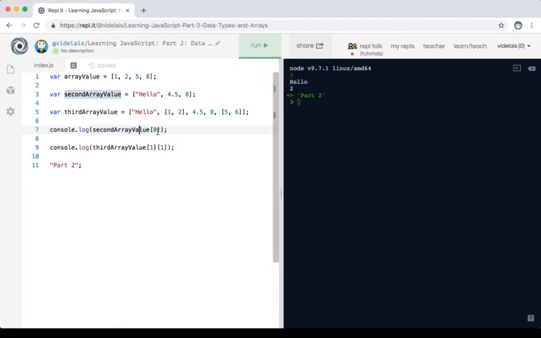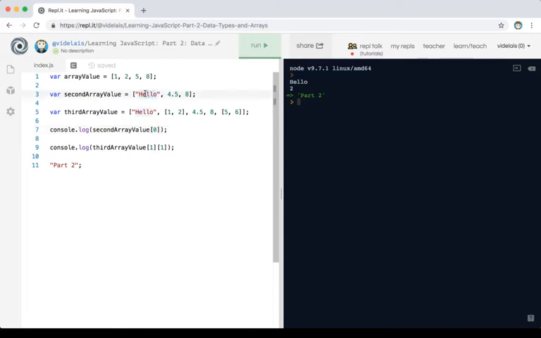So again, it starts at 0 and progresses upwards, 0, 1, 2, 3, etc. And so the first entry is the 0 position, the 0 index. So if we want the first thing, hello, of second array value defined here on line 3, we use 0 with square brackets after it. So we say, in this array, find this index. 0 is equal to hello.